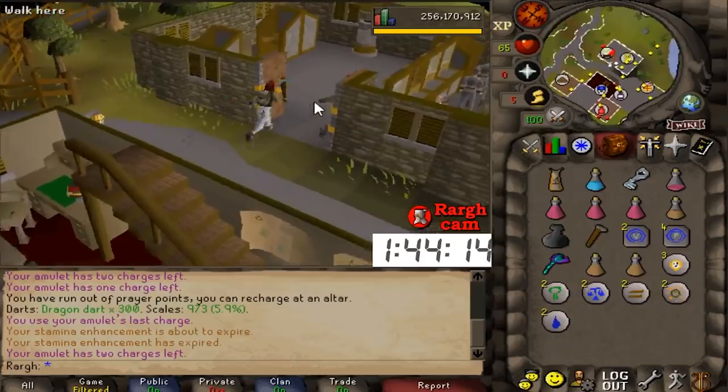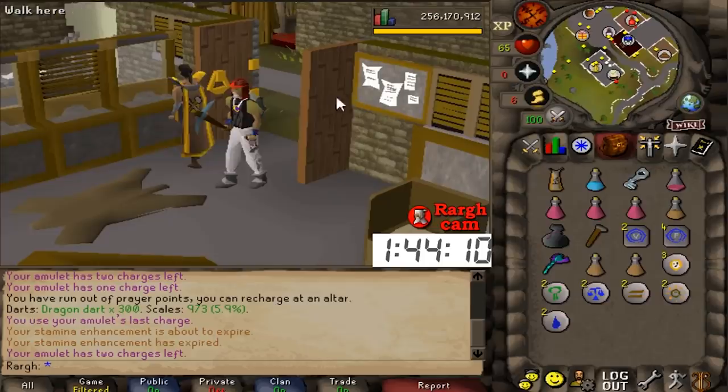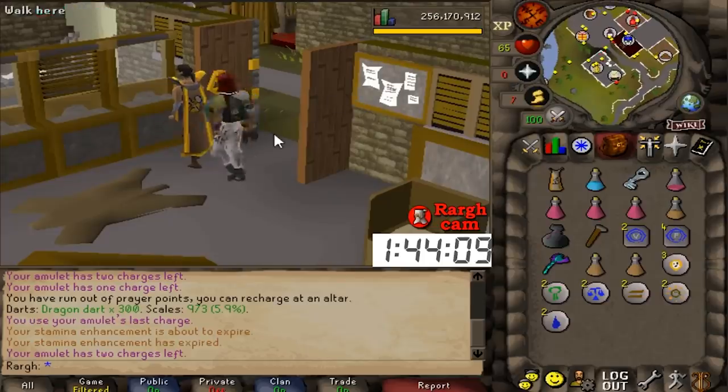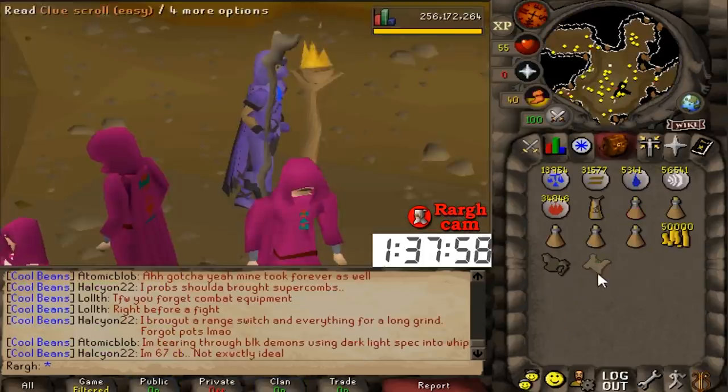Okay, you know what? We're going to try for some easy clue scrolls, see if we can get a unique. Maybe beginner's better, but I'm just so much more familiar with easies, so we're going to take that approach. And there's the first clue scroll.